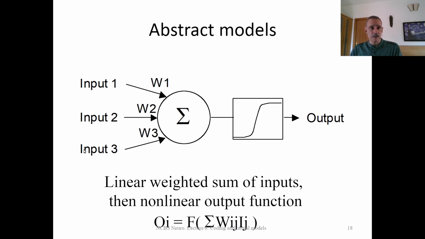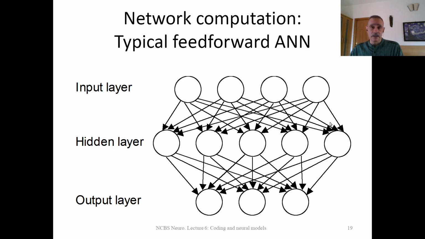Analog inputs representing rate, although there's no action potentials, it's just some number. The analog computation, an analog output transform to give you an output rate. It's still an analog number. It's not individual action potentials. So this is one of the simpler abstract models. But you can do an awful lot with these things. In fact, all the standard artificial neural networks do this.